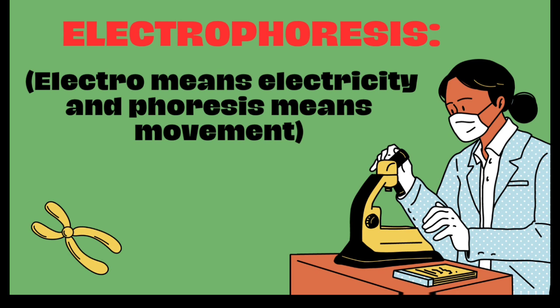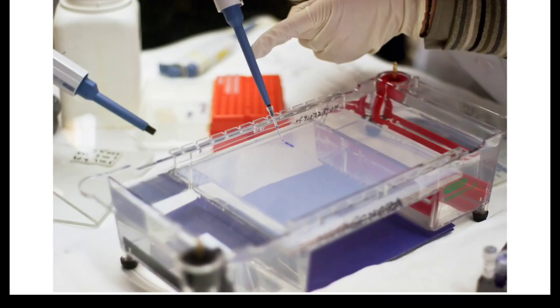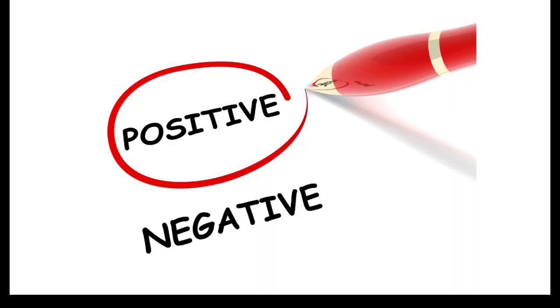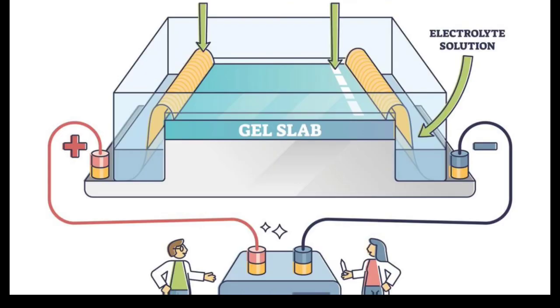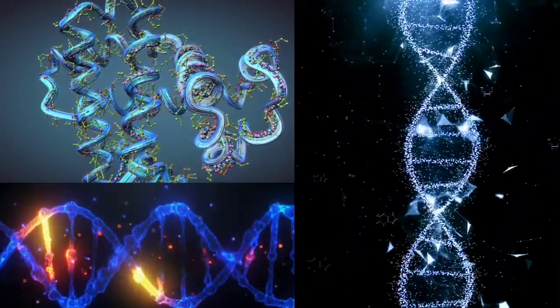So what is electrophoresis? A technique used to separate charged molecules based on their size and electric charge in an electrolytic cell is called electrophoresis, or simply the migration of charged ions in a liquid medium under an electric field. It is used to determine molecular weight of proteins and DNA sequencing.